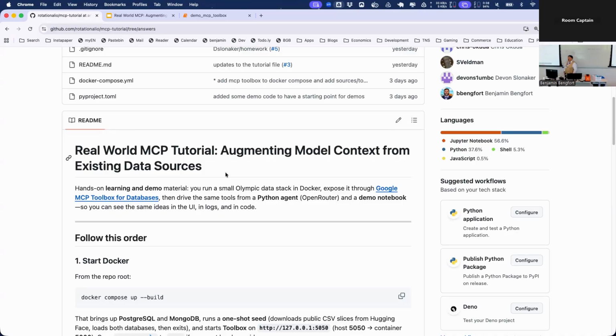For example, if you need to access GitHub, you might start out prototyping by using GitHub's MCP tool. But at some point, if you're going to do this for real and for production, you're going to want to set up your own MCP server with FastMCP, with your own GitHub tokens embedded into that MCP server in your own security context. That's just kind of the way it is right now.